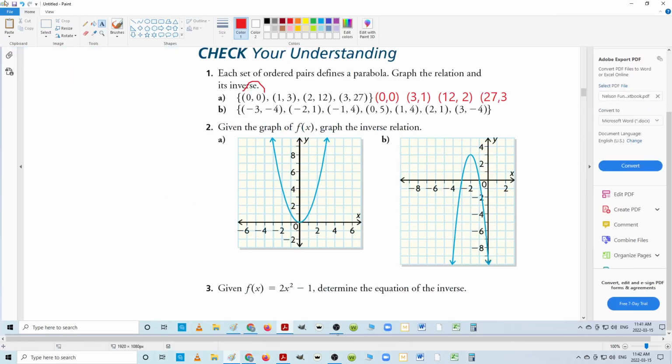Given the graph, the inverse. Okay, so for this one you'd find some points. So we know we're going to have this shared point here. And always use clean points. So here's 2, 4 right there. So we're going to use 4, 2. And I can tell you, well, right over there, we're going to get minus 2, 4. So we're going to get 4, minus 2. And you can graph some more points if you want. Just essentially swap them.